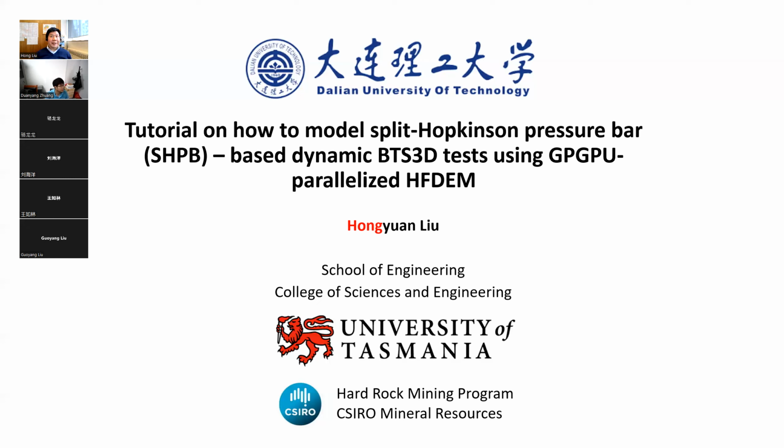I will show that, obviously for rock dynamics, there are many kinds of tests. You can have the drop test, you have the rock blasting test. But the widely adopted one for the dynamic test in the laboratory uses the split-Hopkinson pressure bar. So the focus of today's tutorial is how to build an SHPB based dynamic BTS3D, using the HFDEM developed by ourselves.